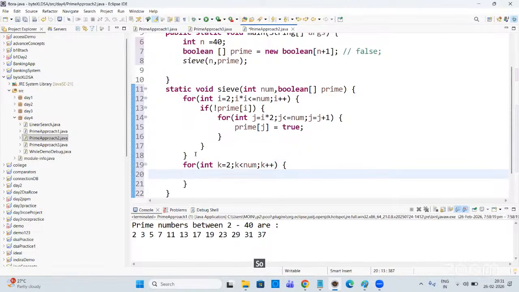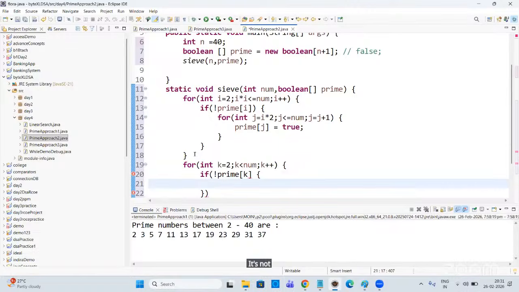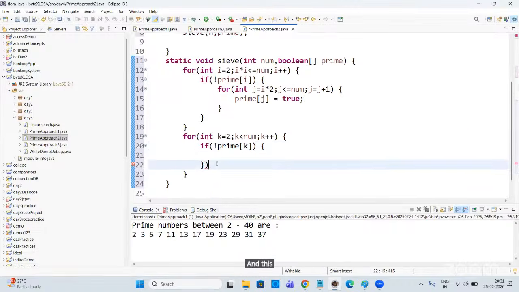So we have used 3 loops for sure. If not prime of k, and I guess it should be a round bracket closing here, and this curly brace. Yeah, there was a small syntax error.